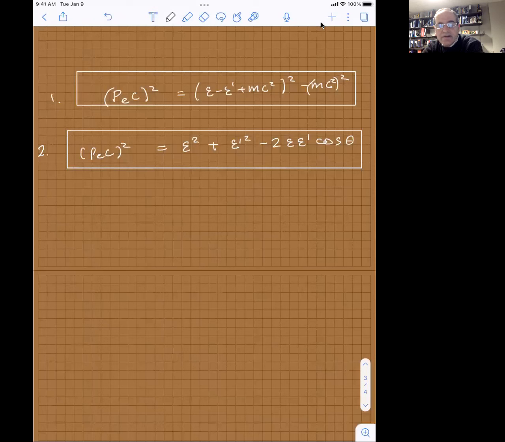Now look, in equation 1, we've manipulated it into an equation for PE c squared, and likewise for equation 2. That means that the right-hand side of equation 1 is also equal to the right-hand side of equation 2. So let's set them equal to each other and see what we have. When we do that, we'll have eliminated the electron momentum from the equation, and what's left will be much simpler.